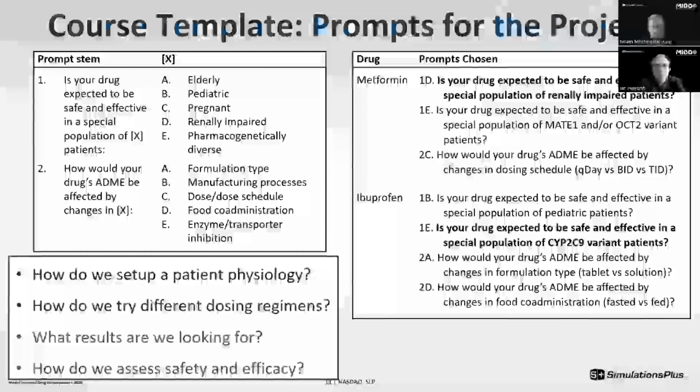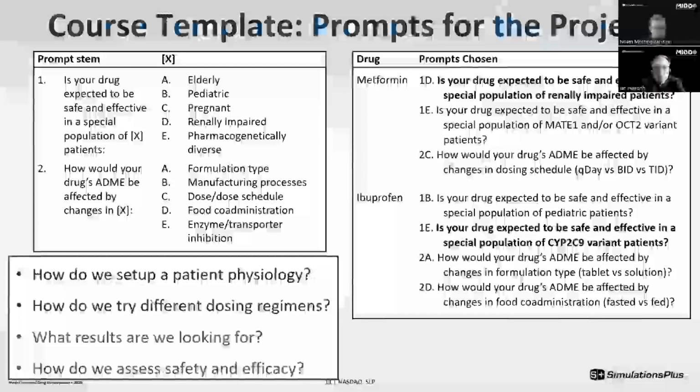And so we found as teachers that having multiple prompts was a helpful way to split up the work among the students and get everyone engaged. So they're all working and using the same baseline model, but then they each are responsible for exploring their own area and sharing their findings on that as well.